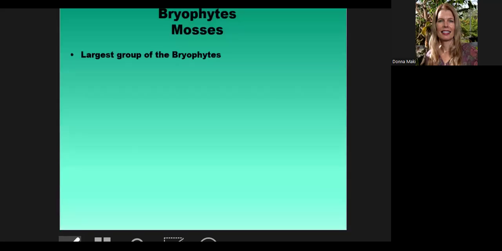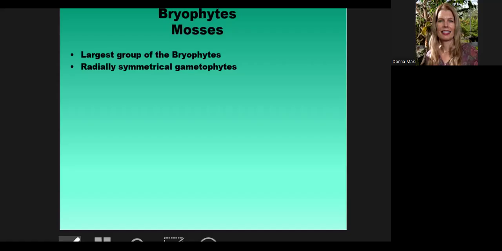So definitely the mosses win in the sense that currently they're the largest group. They beat out the other two, which are the hornworts and the liverworts. We say that their gametophyte body is radially symmetrical. And the reason I'm pointing this out is that the liverworts are not that way. And sometimes it can be challenging when you're out in a natural setting to tell the difference between a moss and a leafy liverwort.